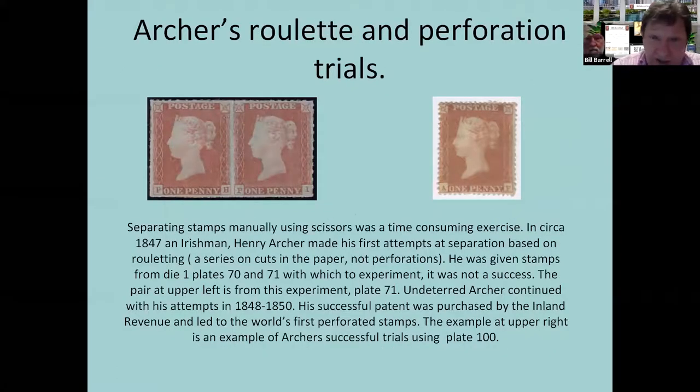Separating stamps using scissors, very, very time-consuming exercise. So in the late 1840s, an Irishman, Henry Archer, made his first attempts at separation based upon rouletting, which is cutting a series of little cuts between the stamps to aid separation. Wasn't very successful. This is a very rare pair from plate 71.